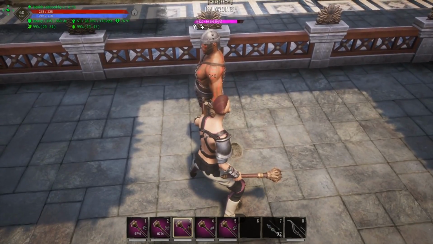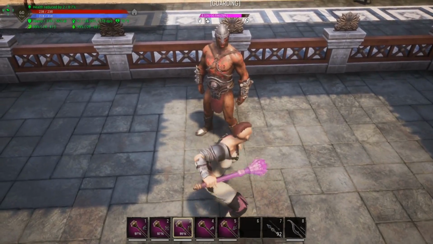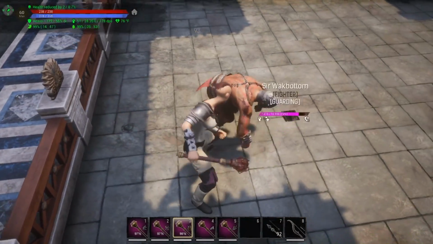With the advanced damage kit, light attacks. 59, 50, 55, 68. And heavy attacks. 47, 47, 70, 77, 91, and 93.